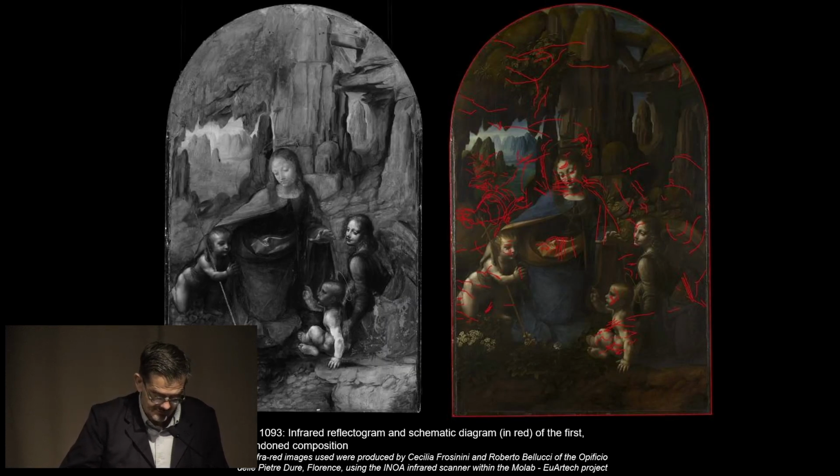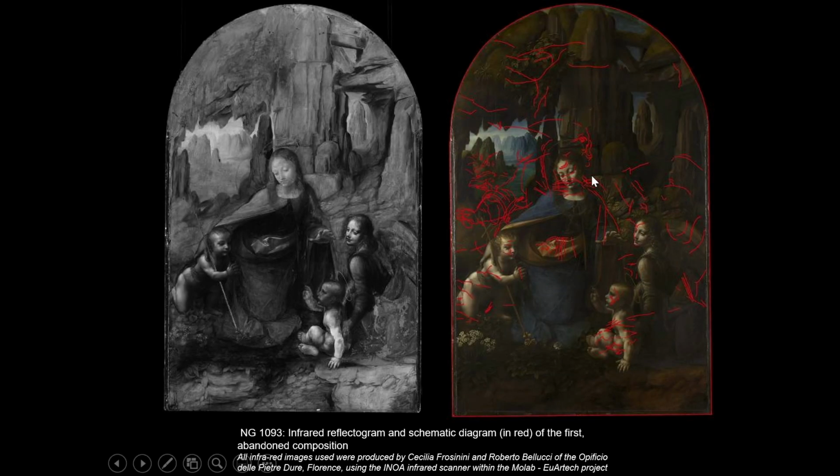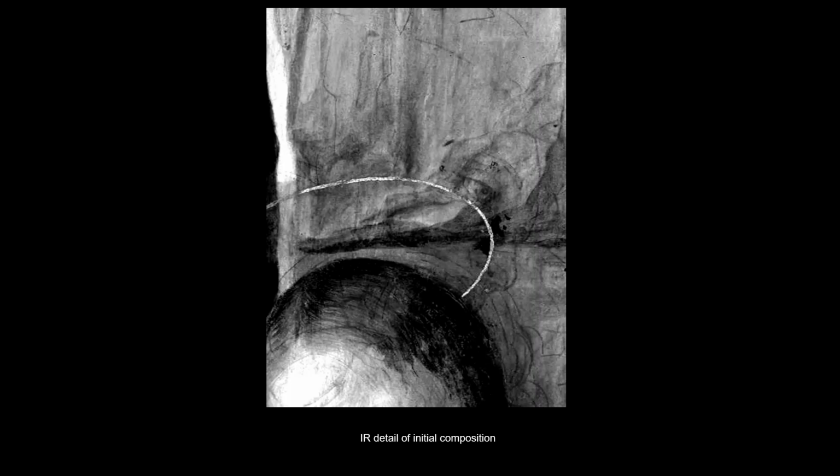The results of a new infrared examination, new at the time, of the picture were published by Luc Sisson and Rachel Billinge in 2005. And this revealed the presence of a completely different initial composition beneath the revised version of the commission. I think you can see some of the, there we go, here. These red lines show some of the underdrawing we could see in 2005. And it's a composition the authors argued linked that first design, the one underneath, to Leonardo's activity in the early 1490s, and therefore established and confirmed the chronology of the London picture.